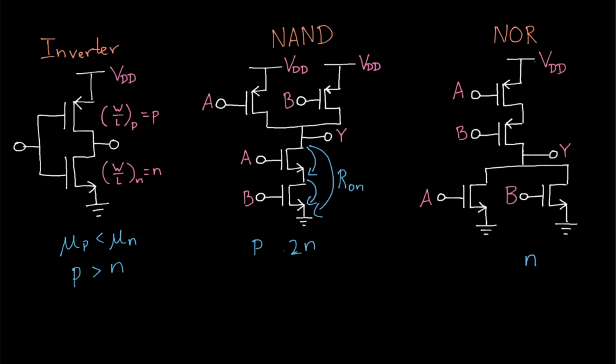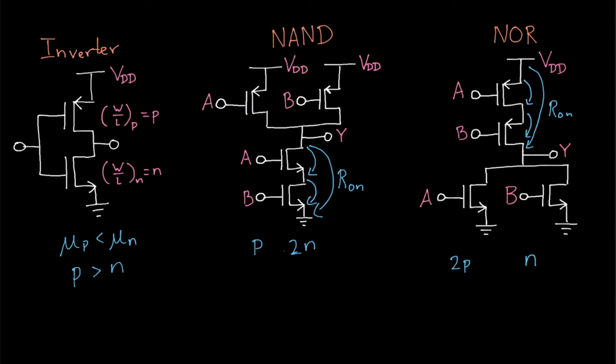The pull-up network in the NOR gate consists of 2 series PMOS transistors. We need to see the full on resistance, as we would see in the inverter, across both transistors together, which means that the on resistance across each transistor needs to be half that of the original resistance in the inverter. To do that, we can choose the width of the PMOS transistors in the NOR gate to be twice as large as that in the inverter. And therefore we will get an aspect ratio of 2P for the PMOS transistors.